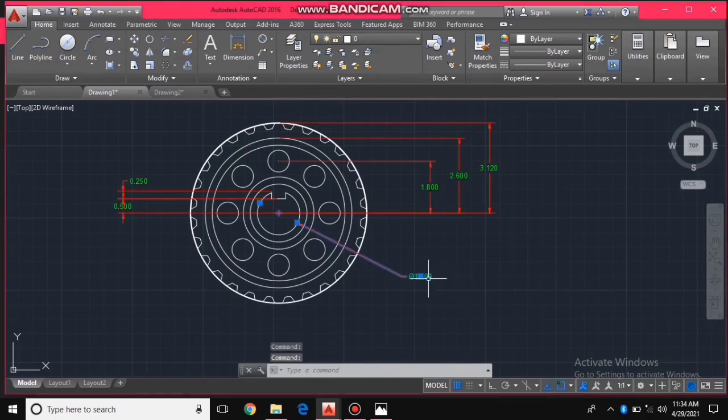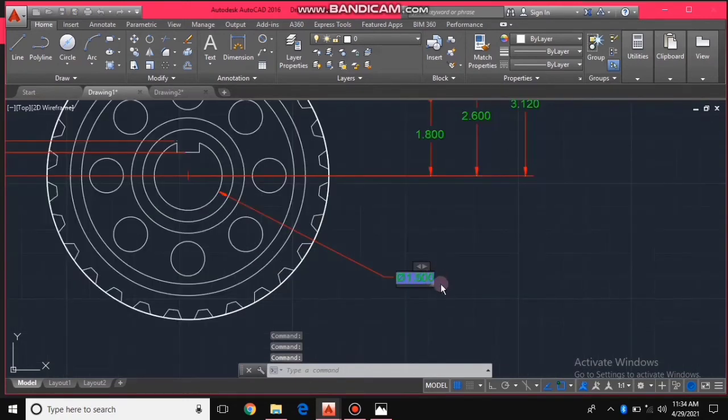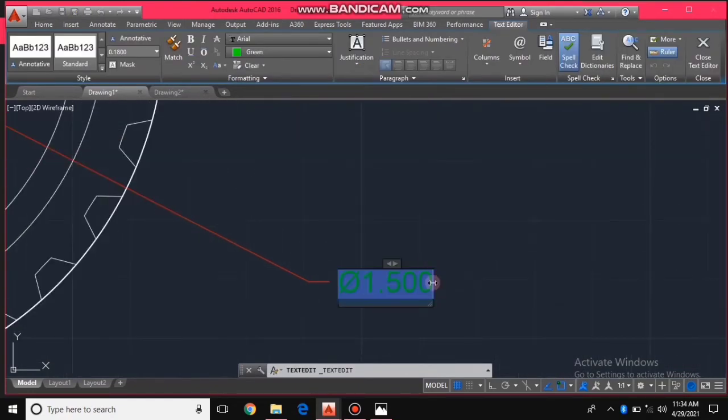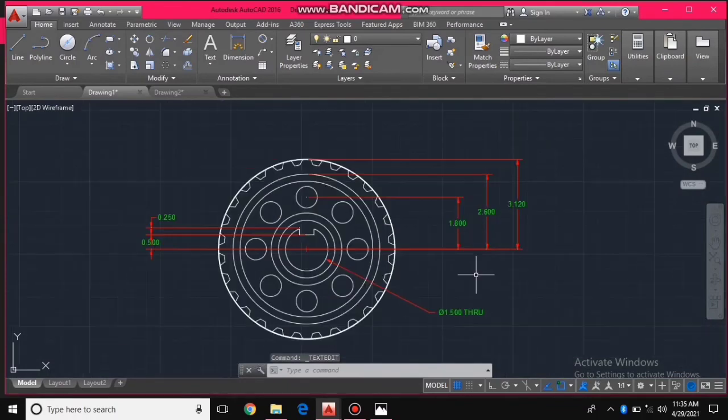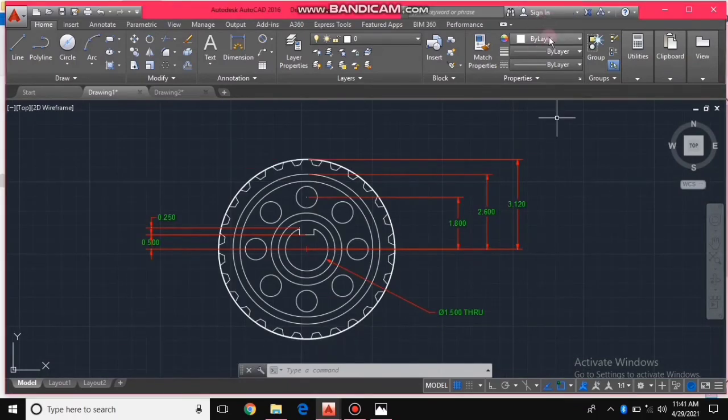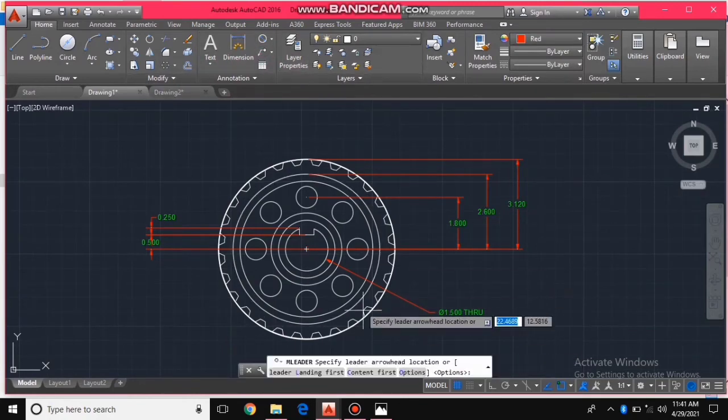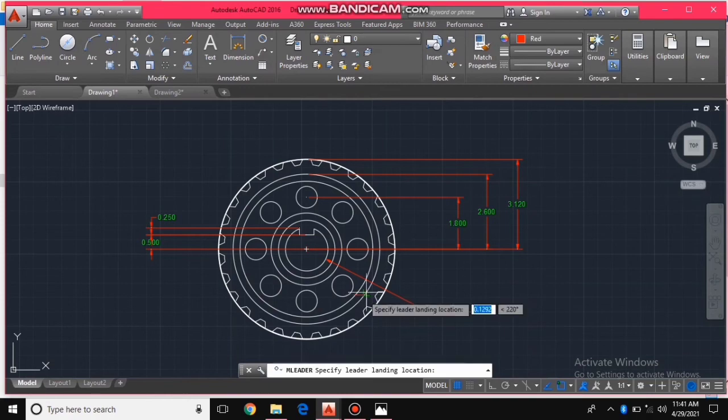Then let's double click this part. And now let's change this to red, and let's click this part and this part.